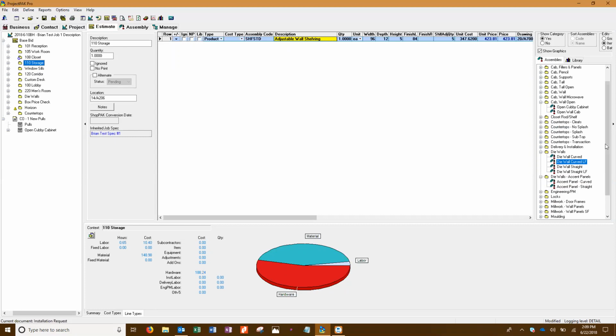Use level 1. So you want to make 4 of them, or you want to be able to apply a job spec that fits that? I guess it would actually be 8, because I'd like those 4, and then just because I know you've got wood veneer die walls. So just whatever our lineal foot price is, and then apply the wood veneer pricing that is already your sub-assembly. So again, we kind of talked about this the other day, where we said you could pull that same thing in. You could swap out that labor for the higher price labor if you wanted to.